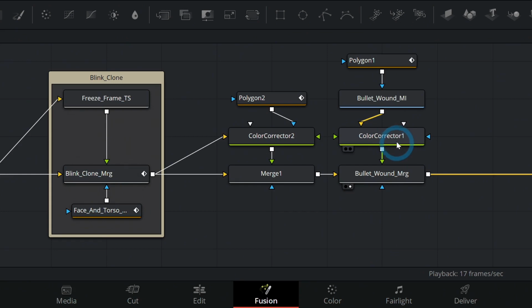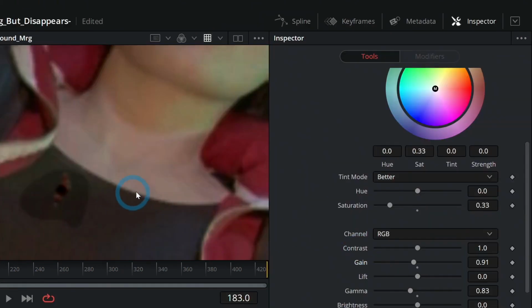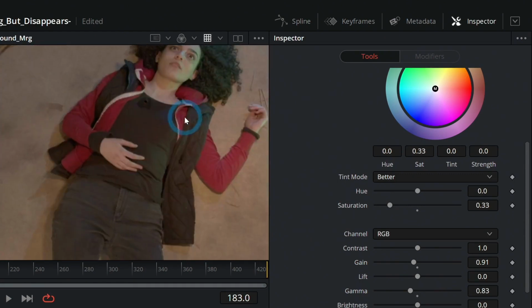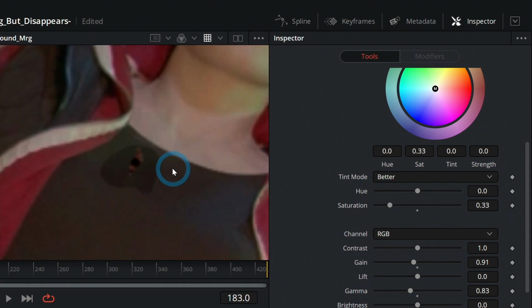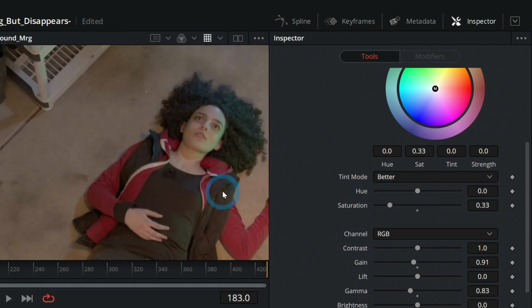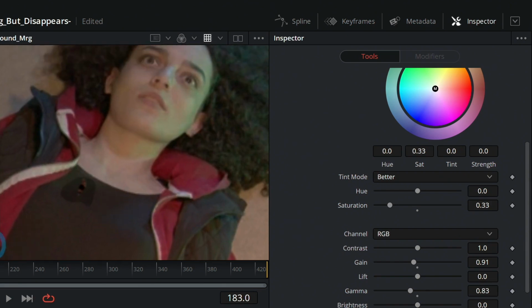Let's go to the color corrector here for our bullet wound. We're going to take down our saturation a lot, take down our gamma a lot. We just don't want this to be over the top. We want it to be, you can notice it, but not too crazy. Feel free to dial that in. That's what we'll go with right now, I think. Everything should be pretty much fine, we shouldn't have to track anything.